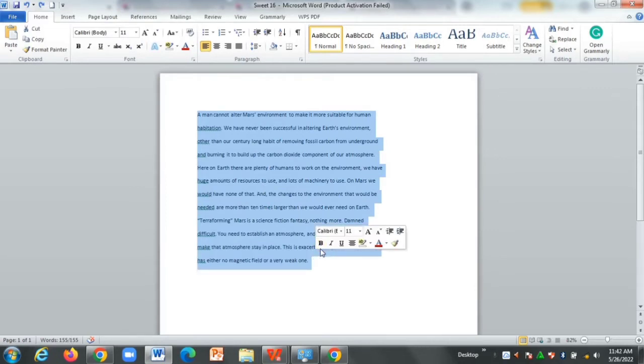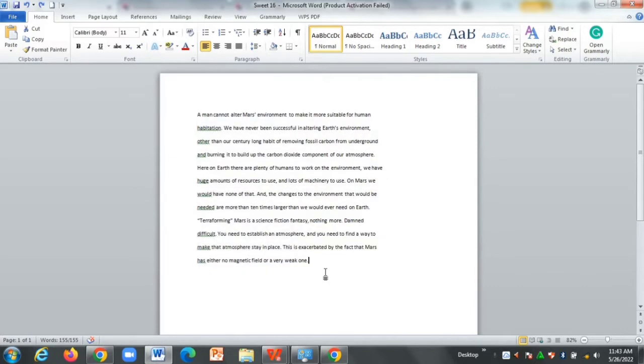And if you are not using your mouse, just press the shift key together with the right arrow key on your keyboard, or any arrow key, depending on where you want to highlight. So I am highlighting all the text using the shift key and down arrow key by holding them together. Then let go when all the text is highlighted.